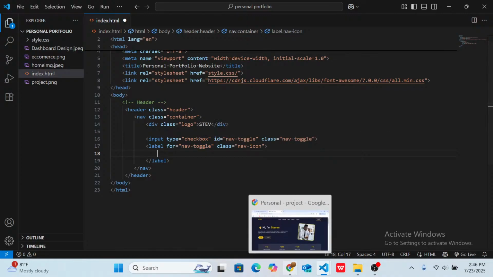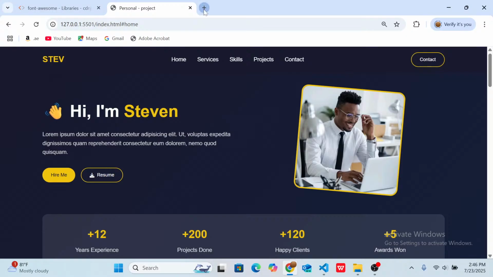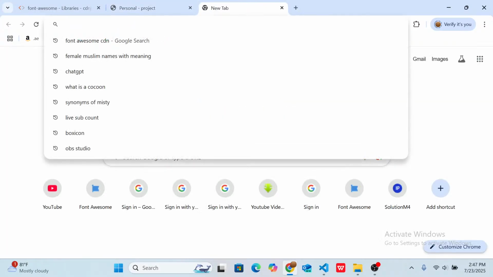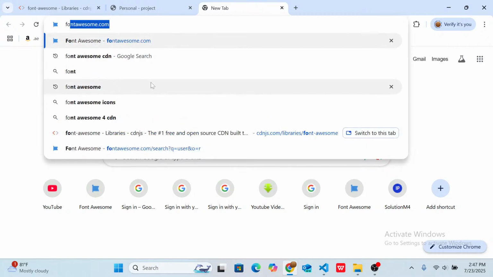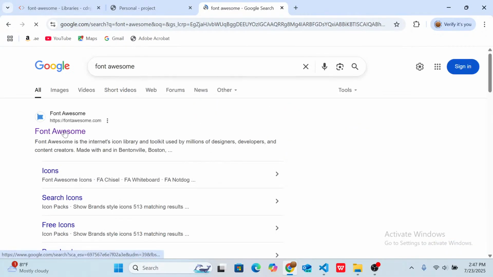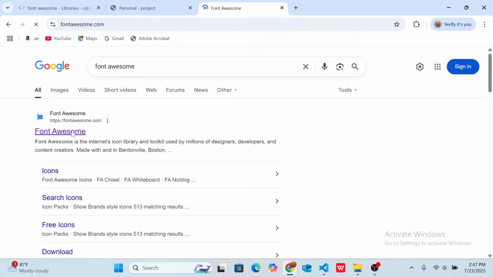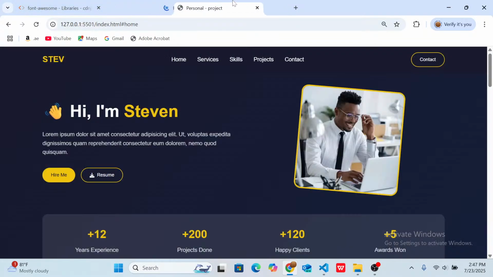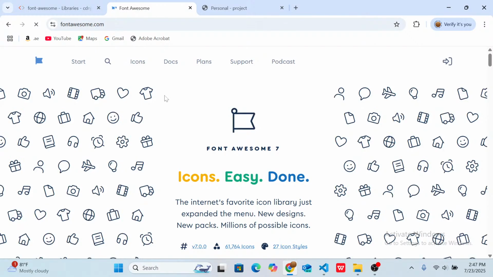I'll be getting the icon from Font Horizon as well. So I'll go to my browser now to go to Font Horizon. This is how I'll be getting the icons.